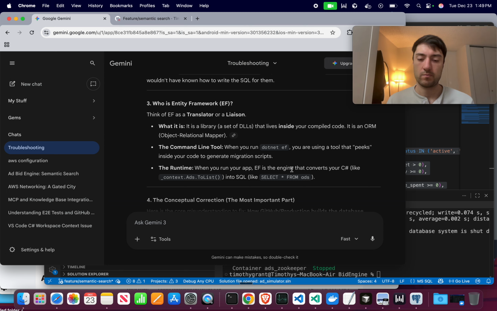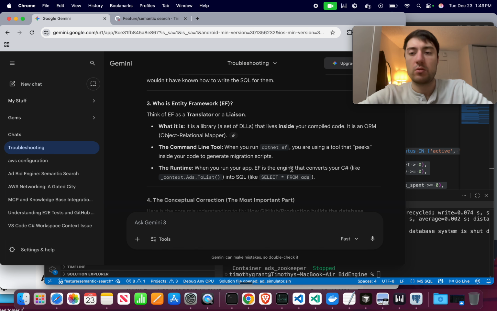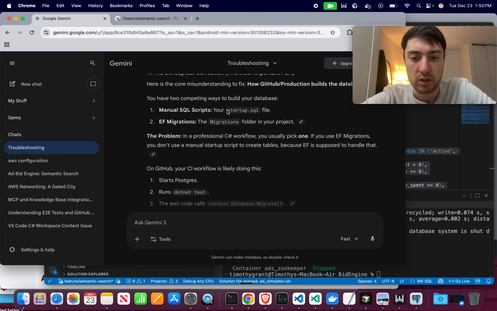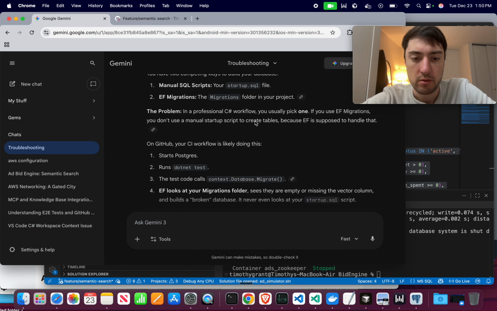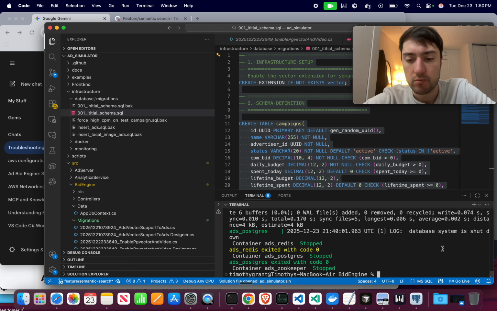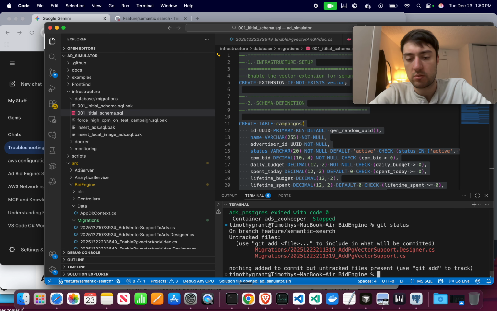Okay. So, the most important part here is the core misunderstanding of how GitHub production builds the database. I have that. Okay.